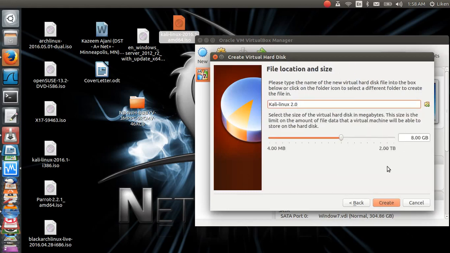Most of the time I keep mine at a full 40 gigabytes, because in case I want to download some password cracking tools. You can leave it at 20, whatever size you want to give it.